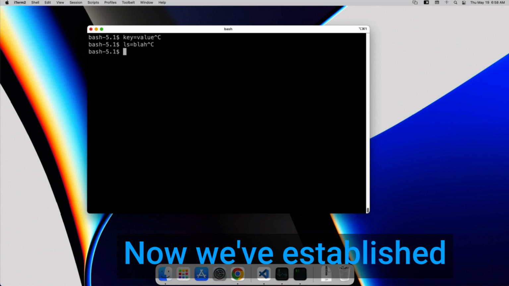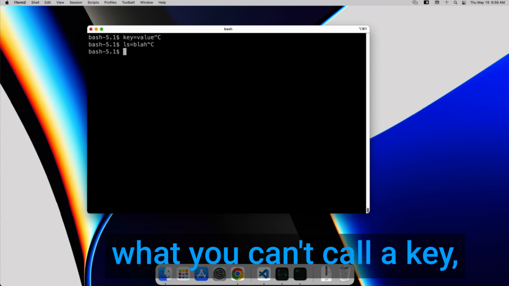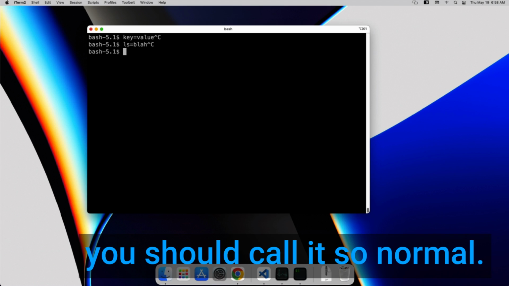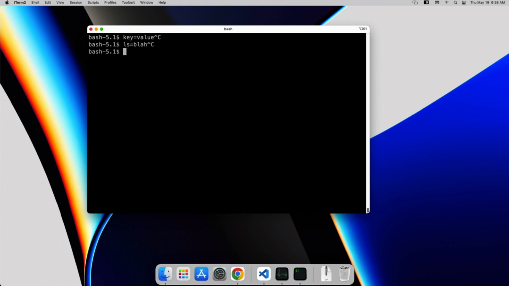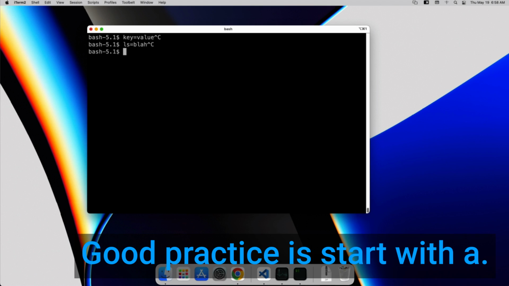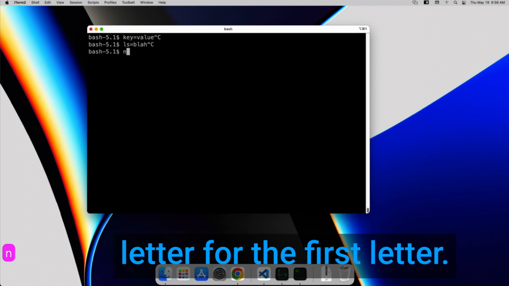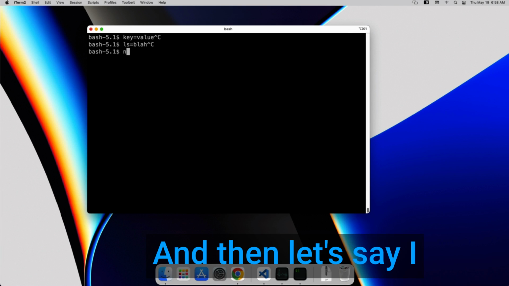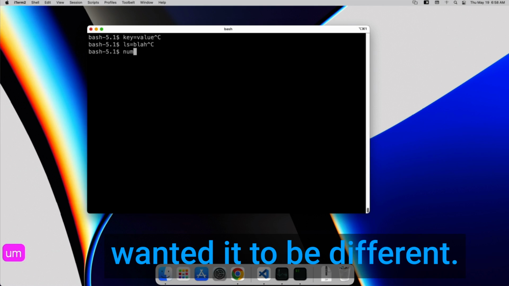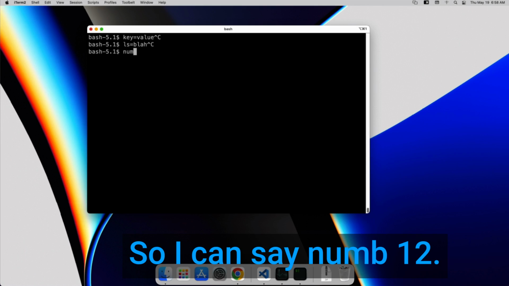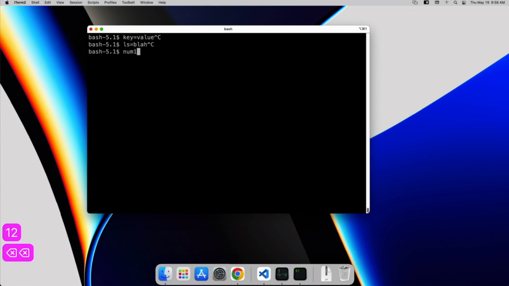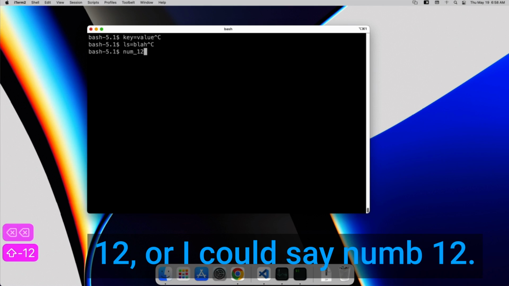Now we've established what you can't call a key, but we haven't said what you should call it. Normal good practice is to start with a letter. It should always be a letter for the first character. So I can say num12, I can say num underscore 12, or I could say num12.